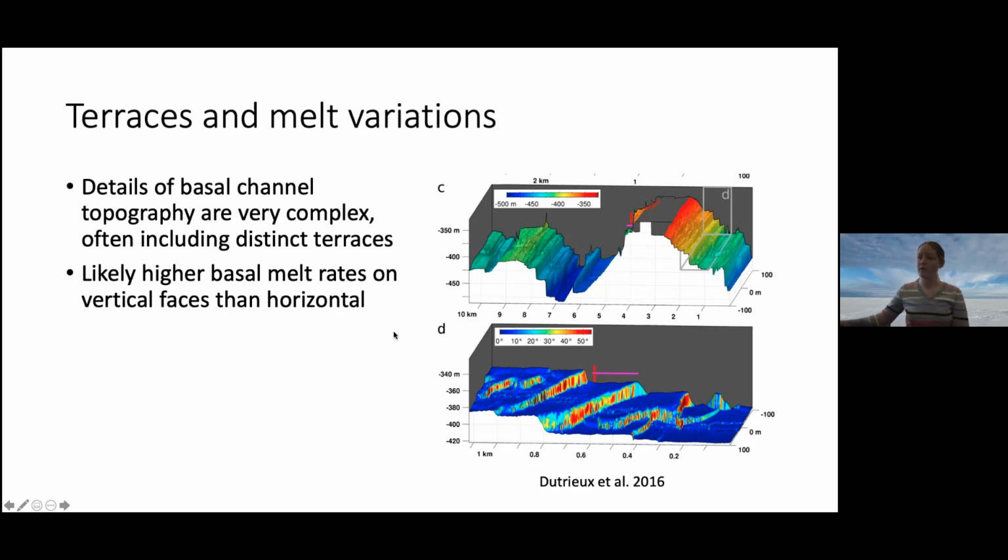So Pierre's work suggested that we have higher basal melt rates on the faces that are closer to vertical and lower basal melt rates on the faces that are closer to horizontal. So a lot of the melt that we see on channels ends up on the sides of the channels rather than being at the apex of each channel, which has interesting implications for how these might evolve, and how meltwater, fresh cold water that might be trapped at the top of these channels, may actually be reducing basal melt rates at the top, and encouraging basal melt rates to the side.